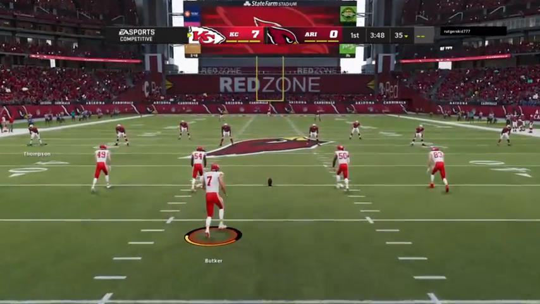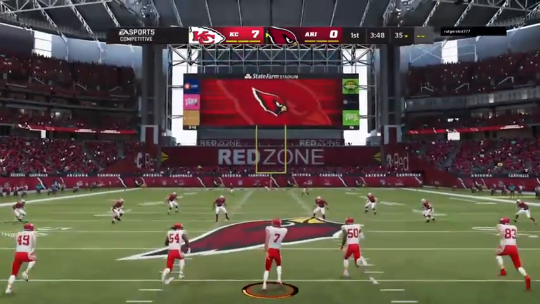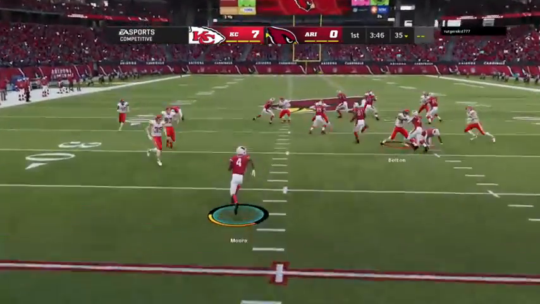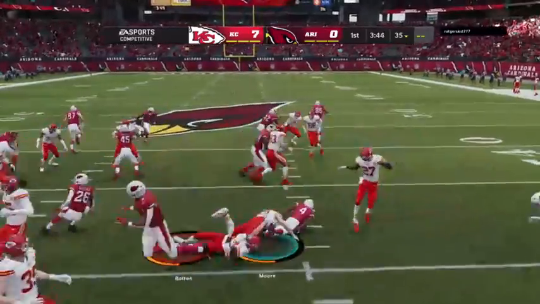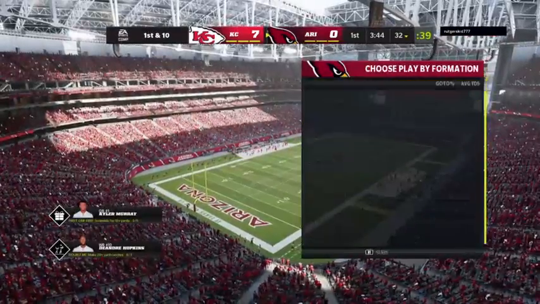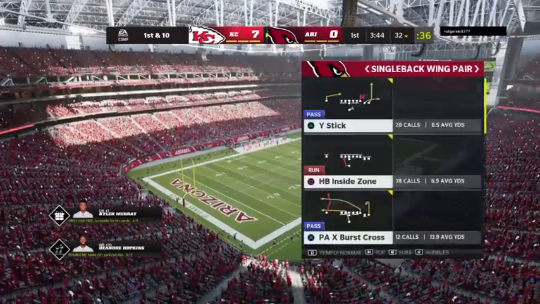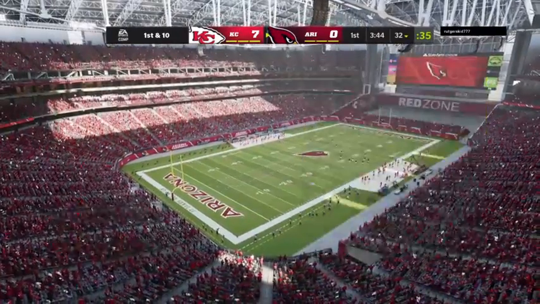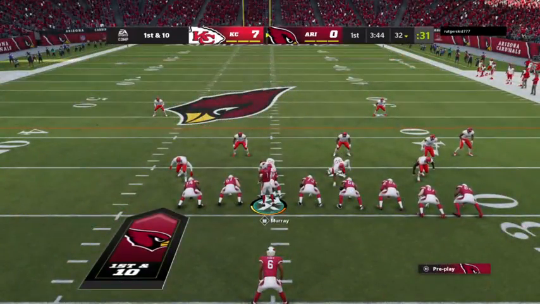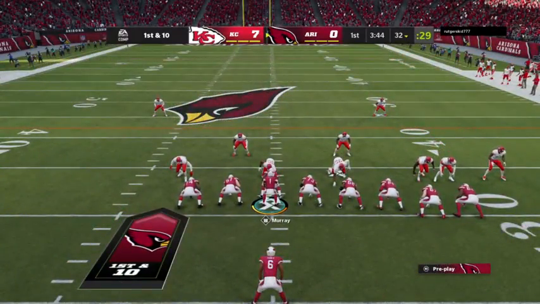Now after the touchdown, here's Butker on to kick it away. Moore now to return. And they're going to start this drive in pretty good shape as they get it up past the 30. Murray and the Cardinals with a first and 10 at about the 32.